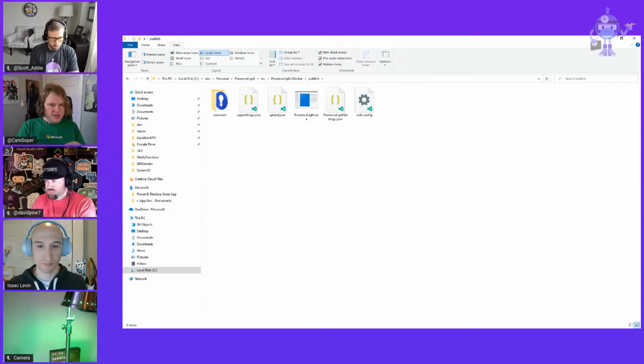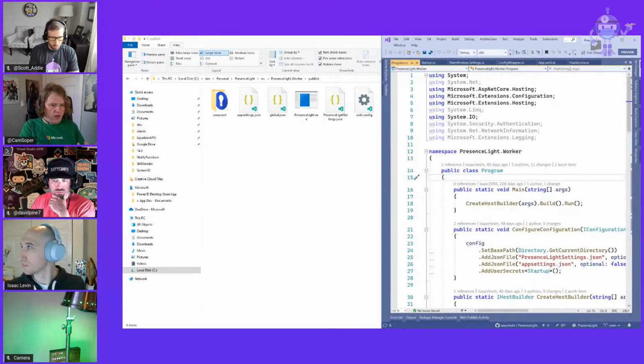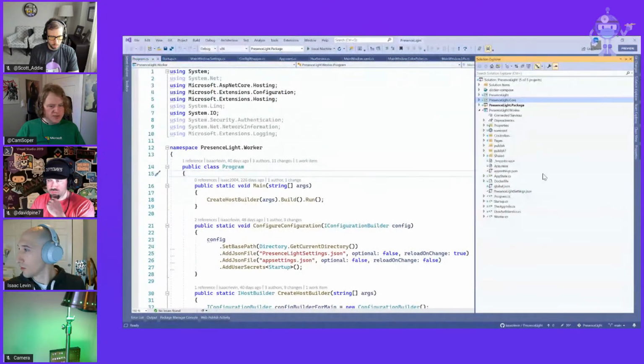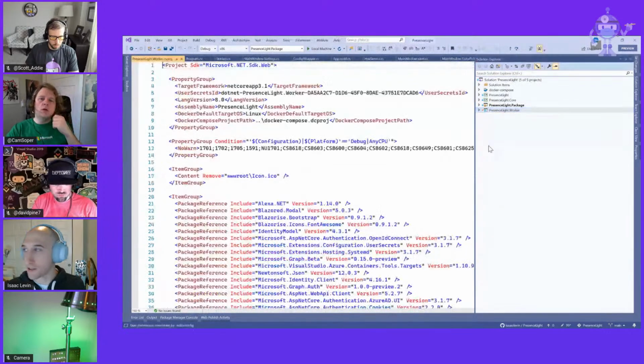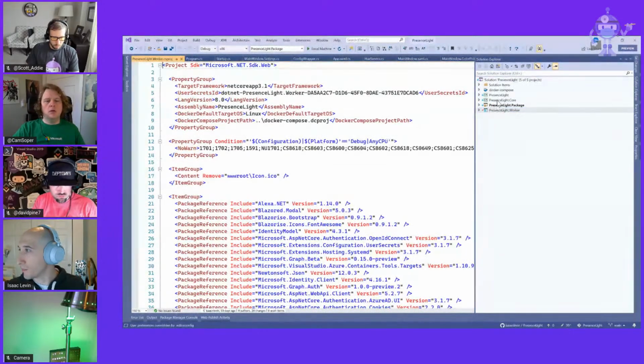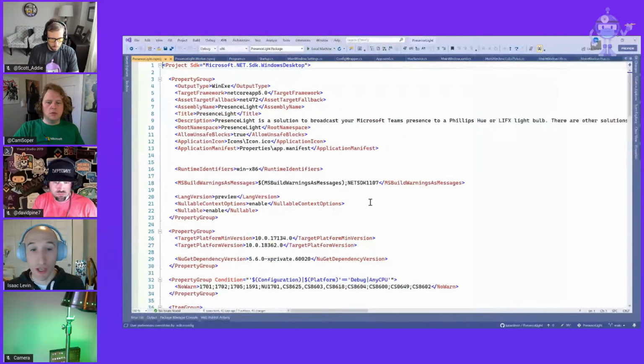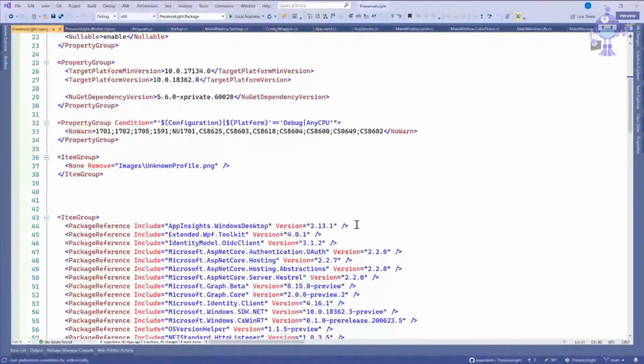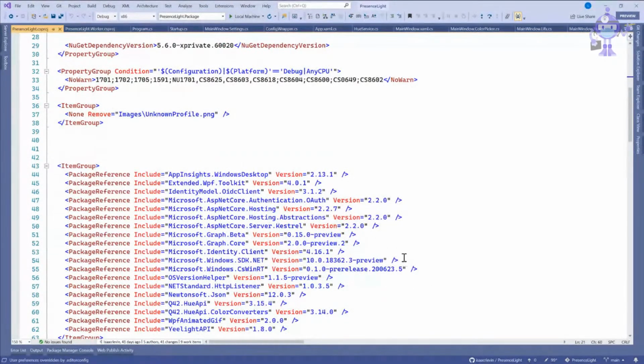What are the other dependencies involved for Presence Lite? Obviously there's the Microsoft Graph API endpoint. What other components are there that are cloud based? Let's just do this. Let's actually take a look at the solution for Presence Lite, and I'll show you the NuGet packages that I'm referencing. If this size is good, I can keep going. Otherwise, I can zoom in a little bit.